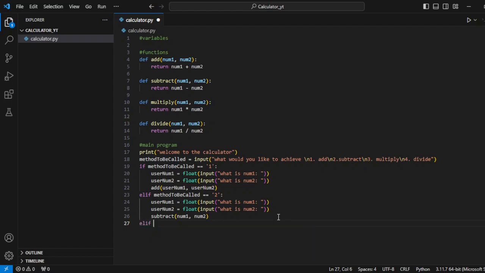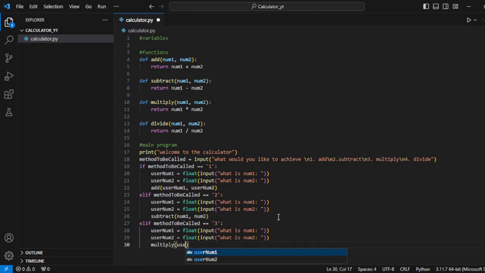And it's just going to be the same for the last two. Method to be called double equals 3. Paste. Subtract, multiply. I'm just realizing I did that.